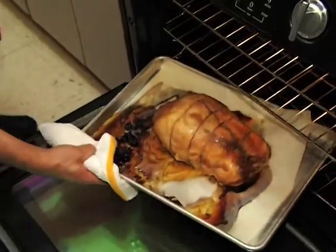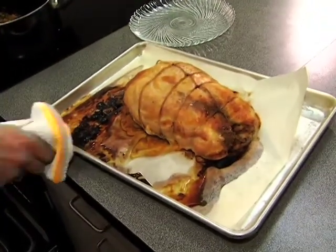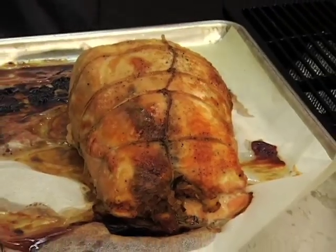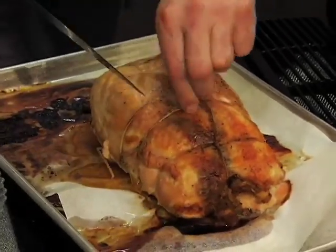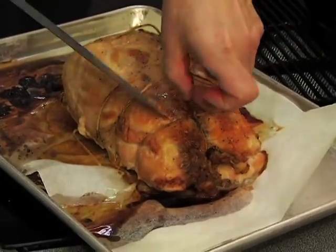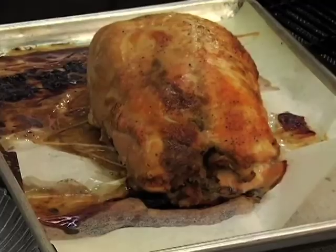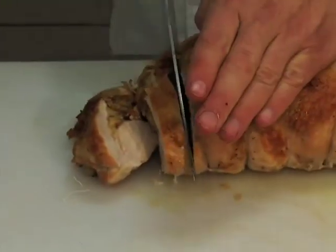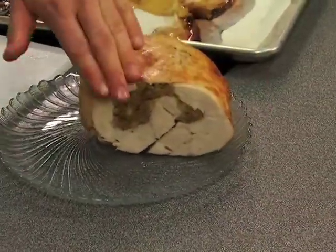Here we go. This is a beautiful turkey roast. The first thing that I want to do is cut this thing loose. It's pretty hot. Then I'm gonna bring that to my cutting board. Stick the roast on there.